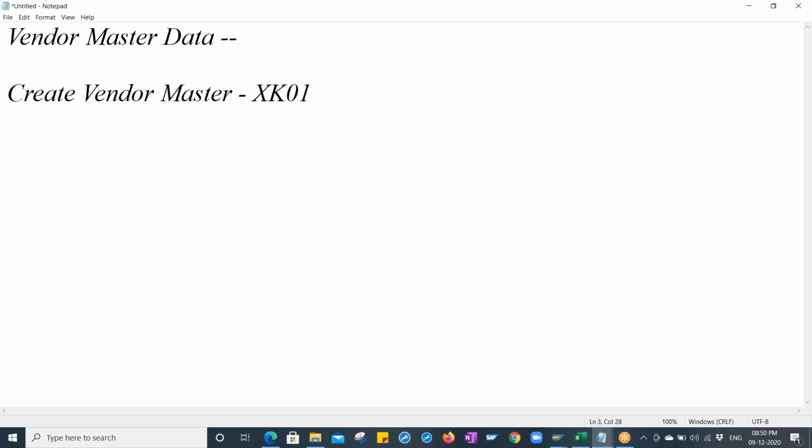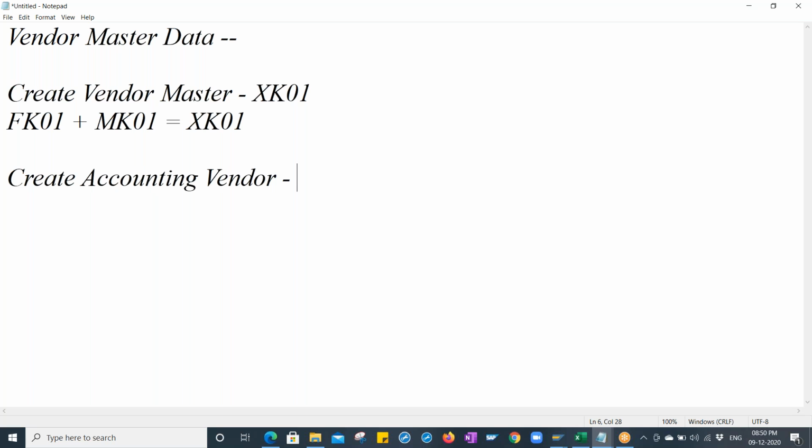The T code is XK01. I'll tell you a simple thing: FK01 plus MK01 is equal to XK01. What is FK01 and what is MK01? Create accounting vendor is FK01.